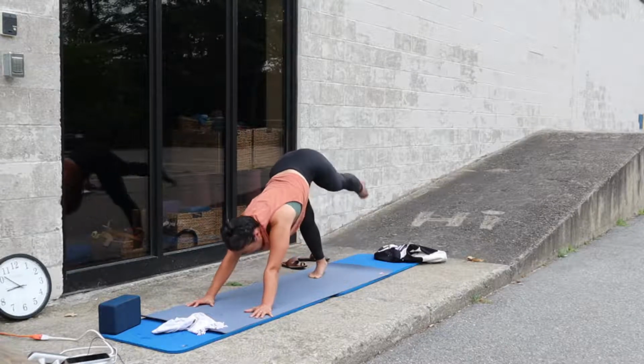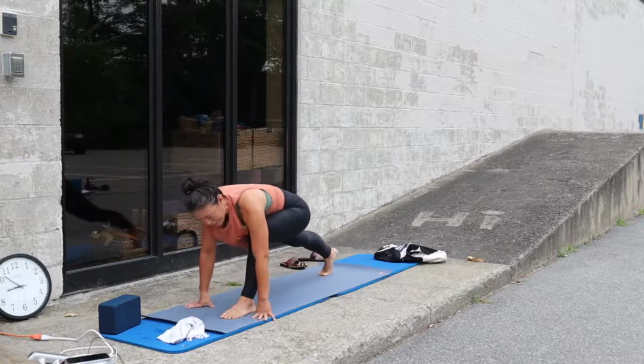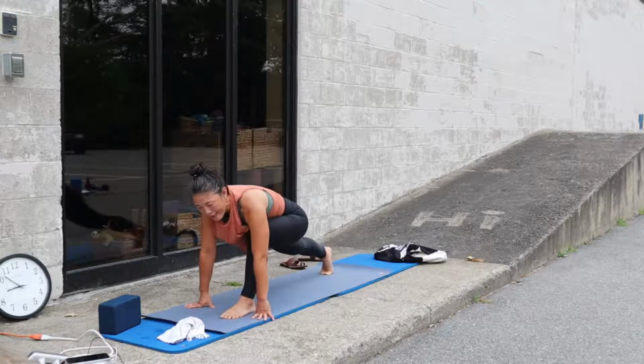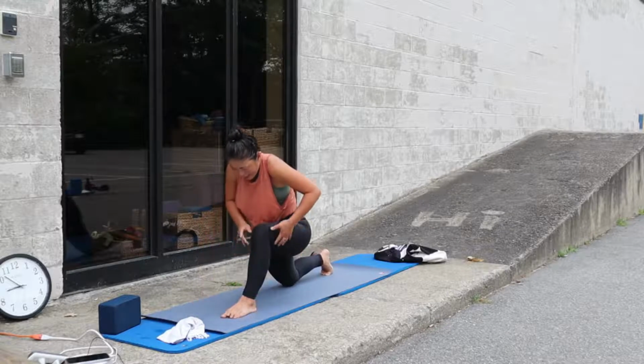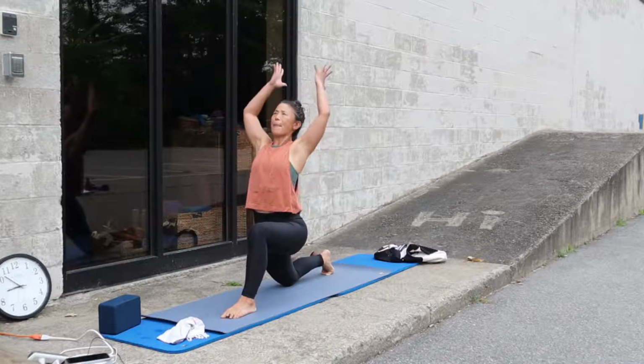Next, inhale. Step your left foot forward. Slide your right foot back as much as you can. Stack your right heel over the ball of your right foot, and then drop your right knee. And then maybe draw your left heel towards your right knee. Slide your hands to your ribs, lift up, reaching up.